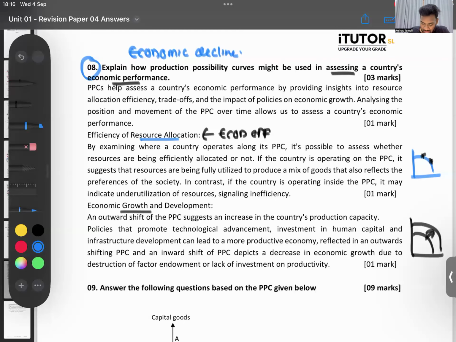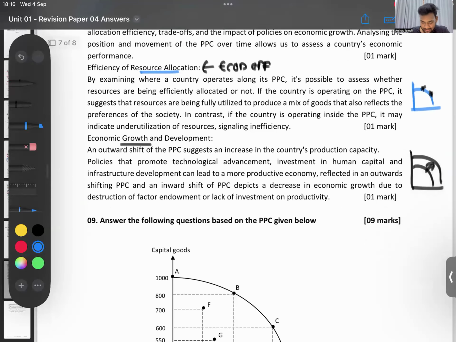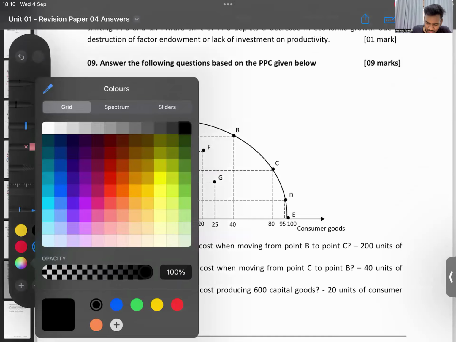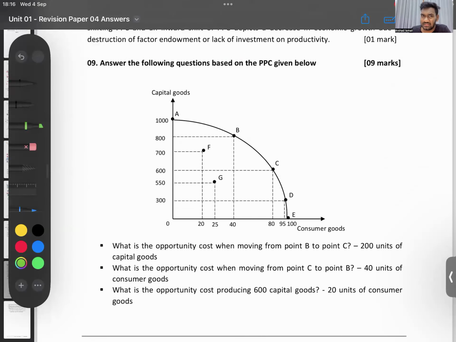Then question number 9. Okay. I think this was the question that was not printed clearly in your paper. Was there a problem with this print? I'm not sure. I think everyone's paper wasn't printed properly. Something wrong with my printing place. So I don't know what happened. That's why I shared the PDF as well. Anyway, there's nothing big to do in this. You just have to look at this and answer.